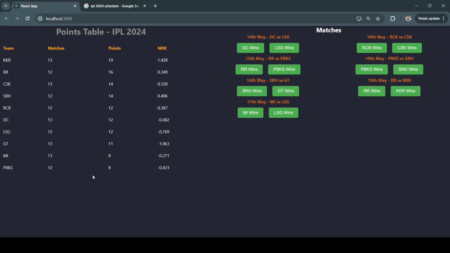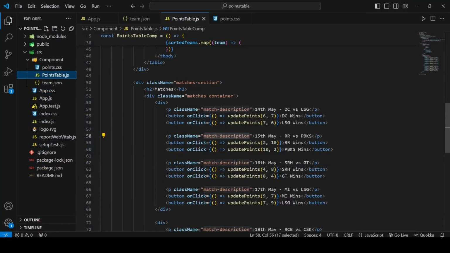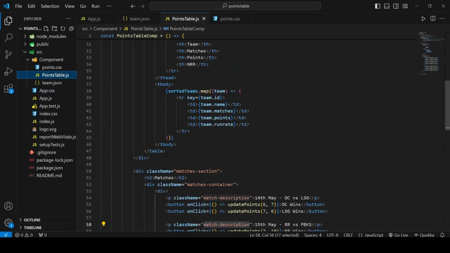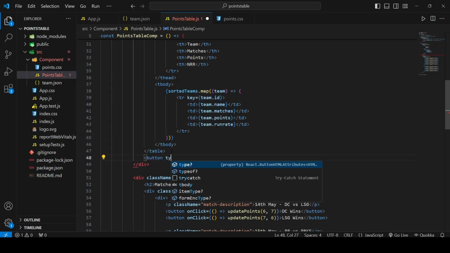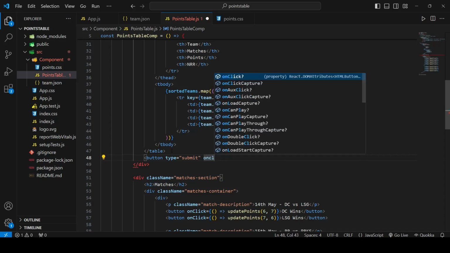So one more thing guys, I want to set here a button to reset this points table. Let's go to this chess file and write that functionality. We'll be writing it somewhere inside this div. So it should be a button, and type is going to be, let's say, submit, and on click should reset everything.